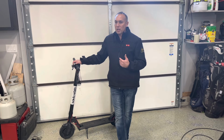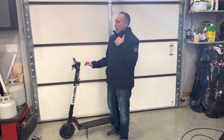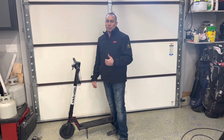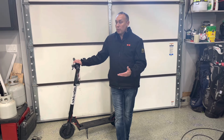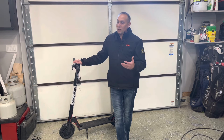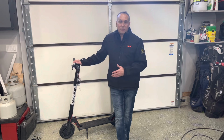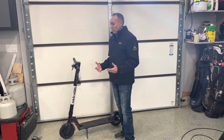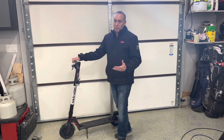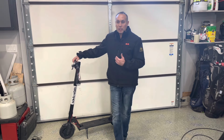From my riding experience on it, I don't ride it and feel like I'm lacking speed. I usually don't wear a helmet, so I probably should wear a helmet, but I don't wear a helmet. So really going like, you know, 13 to 15 miles an hour, that's really fast enough for my preference, for my speed.